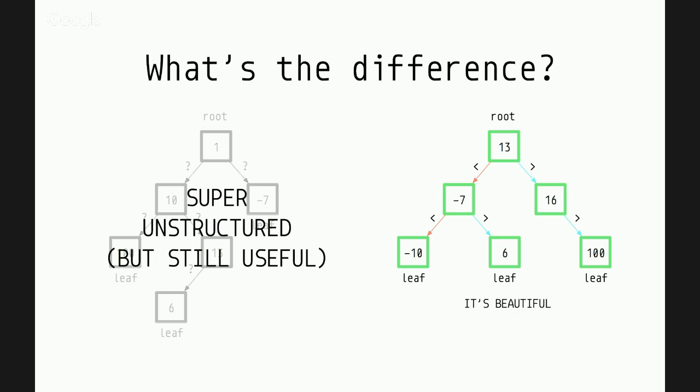I should note here that if you have an equal element, I think you just need to choose. You choose to either put it on the right or the left for that specific instance of the tree, and you just have to stay consistent. But it shouldn't matter which way you put it, barring that. I'm not even sure if you need to be consistent, but that's something to note. We can have duplicates in these things if we want to, so don't worry about that.